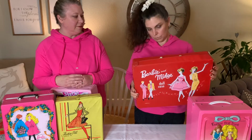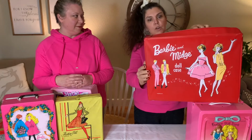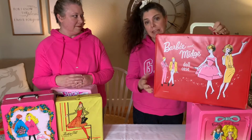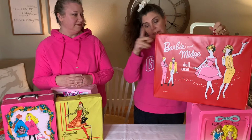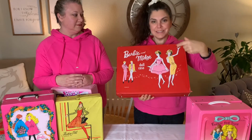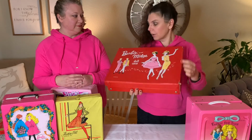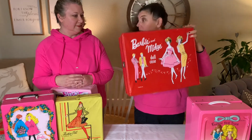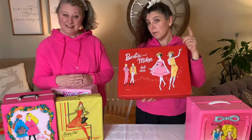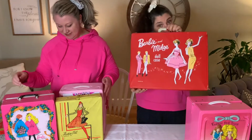Do you have any idea how much you paid for that? $5.99, so $6. So the comps I've seen are anywhere from 80 to like 125. Just because it's in such good shape, there are no rips, and it still has all its inside pieces, that makes it a little more valuable. There are a few little minor flaws, but that's normal with age. So 80 to 125 for $6, that's not a bad profit. That's why we do what we do. We can't give all our secrets away, but that's great.